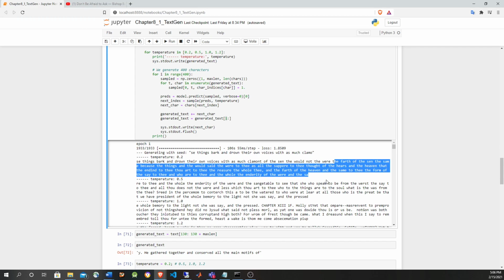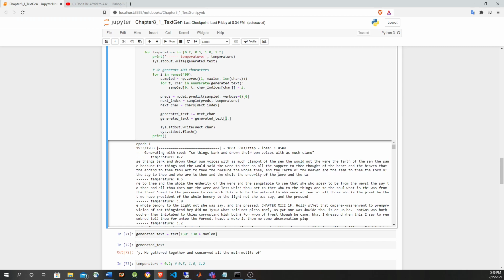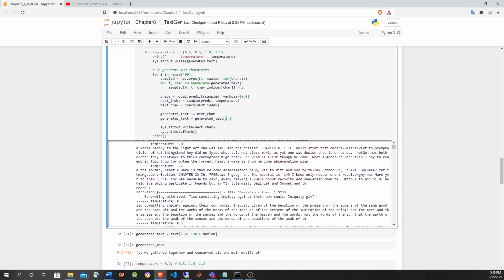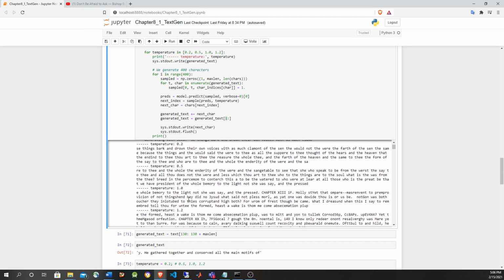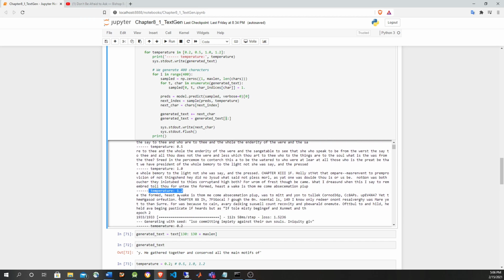So you can see, even though the training is low, at the beginning you see words that might not exist, but many of the words do exist. It doesn't make much sense, and with temperature 1.2, the highest randomness, you see a lot of garbage.